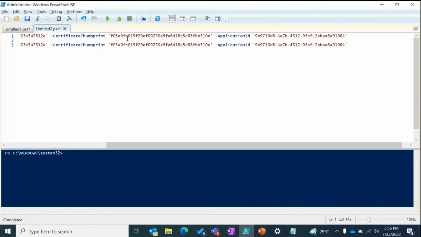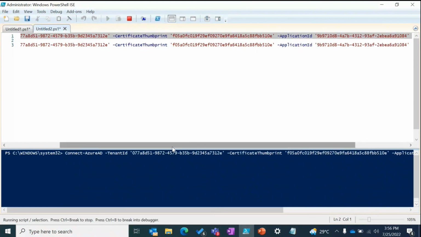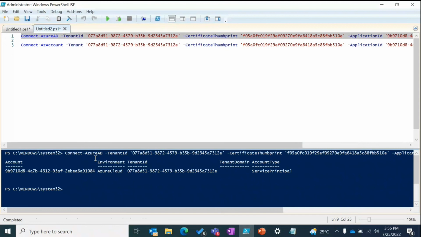Now, since I have this, I would just click here, boom. I am able to authenticate against this tenant. So using this service principal, providing the parameters like using the service principal, which is this application ID, is able to log in using this thumbprint into this tenant. So here, this is just the login bit.